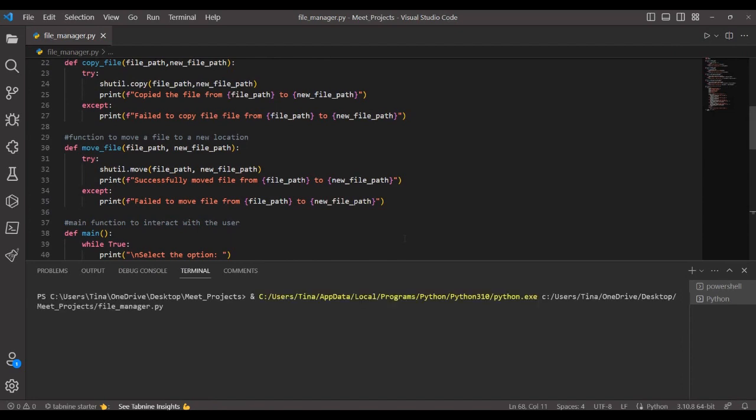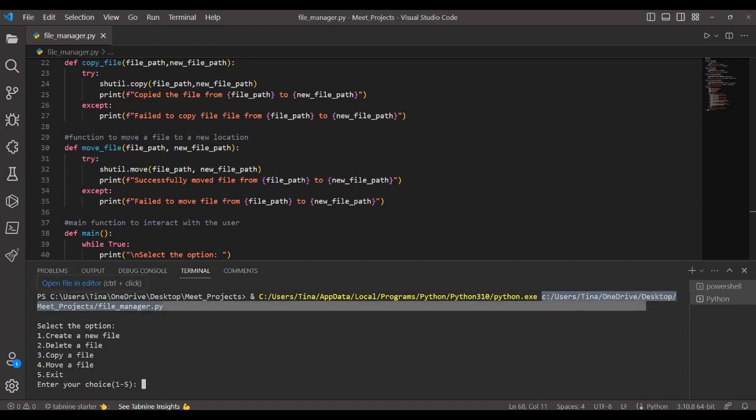Okay, so while you've done it, let's see whether we have a file. So first we create a new file. For the path, we can give the path for the same folder. Let's say we can give this path here, and we can create a new file. The file name I'll be telling you in one second.